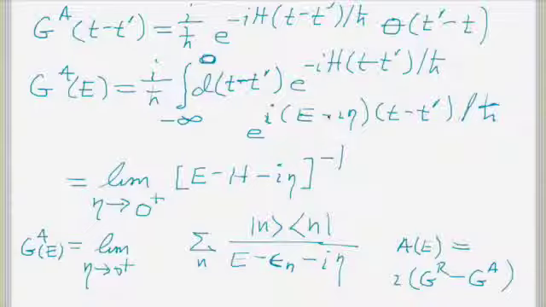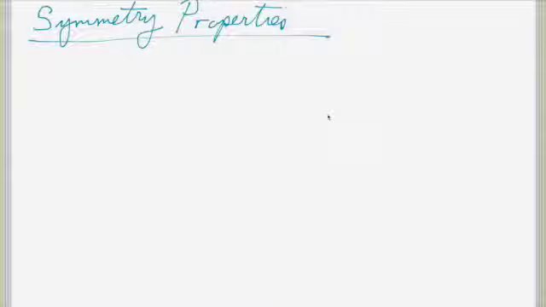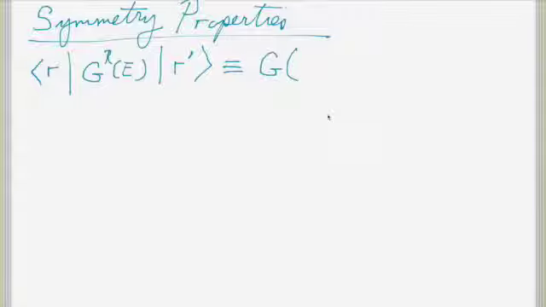Okay, symmetry properties. We write down the green function as a general operator, right? When I write it as (E minus H plus i eta) inverse, H is an operator. And then I can take different representations. So let's look at it in the real space representation, which you'd write like this. That's going to be G of r comma r prime at a specific energy. That's the response of the system: if I hit it at r prime, what's the response at any other position r?